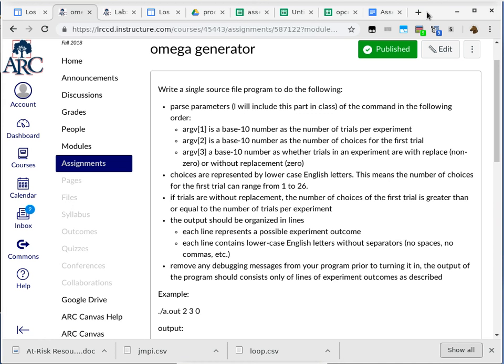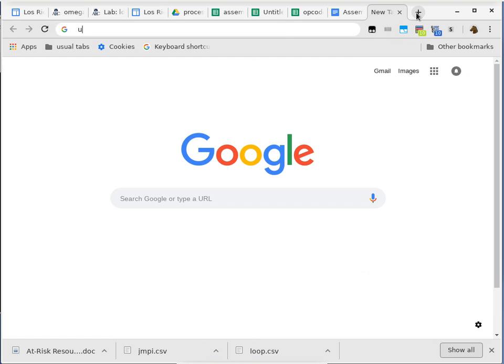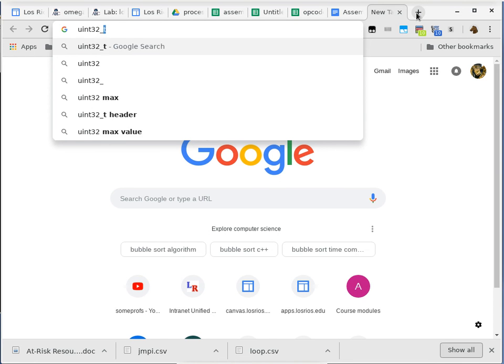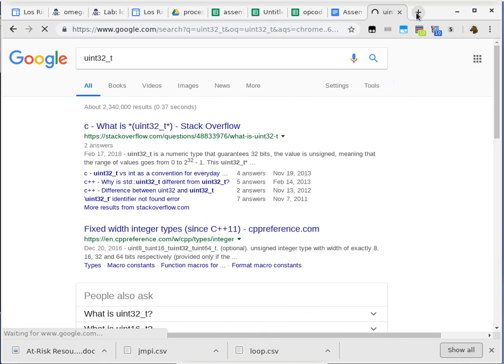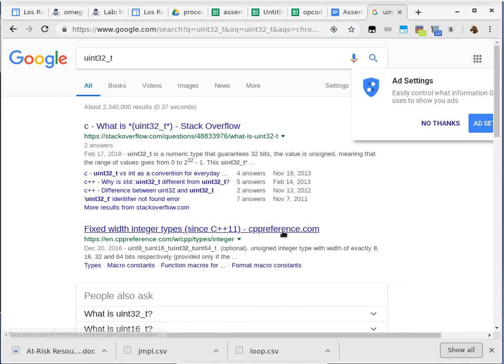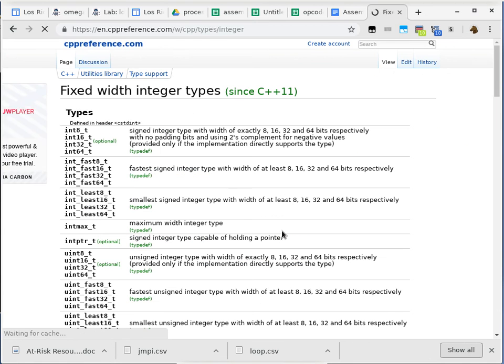Okay, so what is a uint32_t? It really is just an alias to guarantee that your integer, the variable created by that name, has exactly 32 bits wide. It has 32 bits. So there's a uint32_t, there's a uint64_t, which guarantees that that particular unsigned integer has 64 bits. There's also a uint16_t for 16-bit wide unsigned integers, and also uint8_t for 8-bit wide unsigned integers.